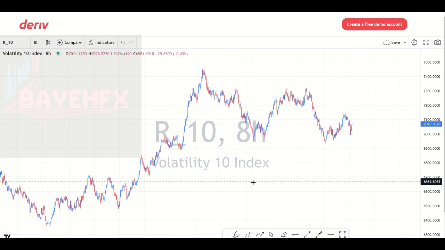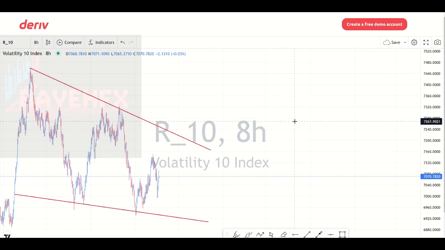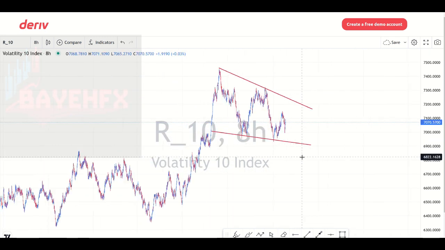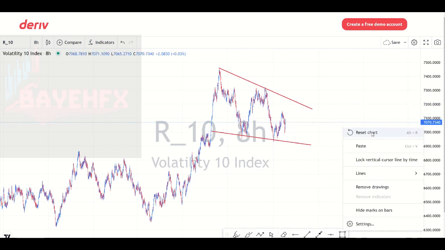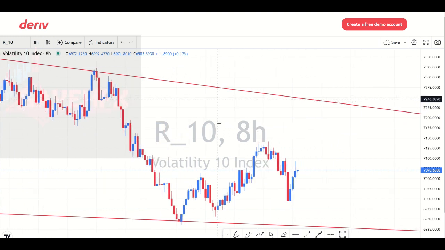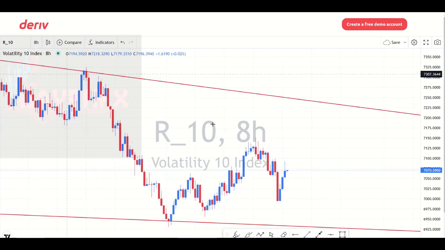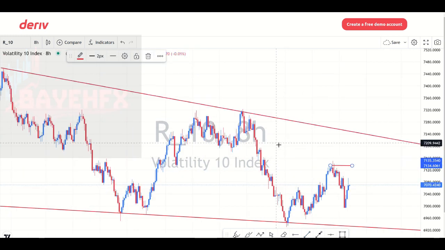So hello guys, this is VIX10, right? As you can see on the highest time frame, we can see the market making lower lows and lower highs. After the spike, we entered into a bullish continuation channel. But right now, we could see the market is giving us a lower high and lower lows, right? That could be a bearish correction to the downside. So let's zoom in a little bit. As you can see, the market has already created a nice high there. So there is possibility of the market coming back up, right?